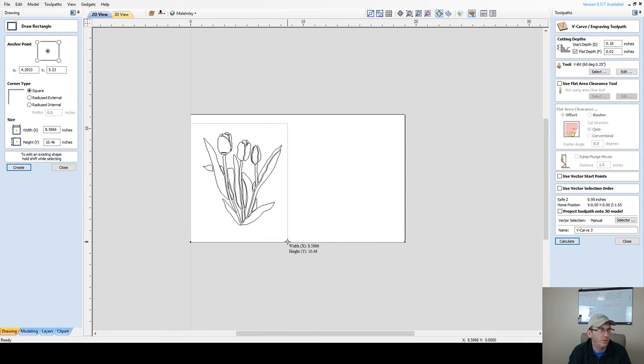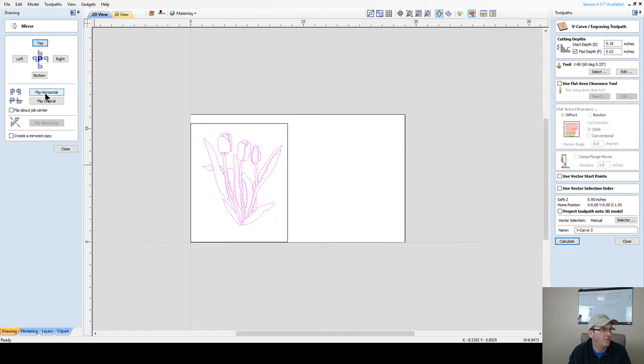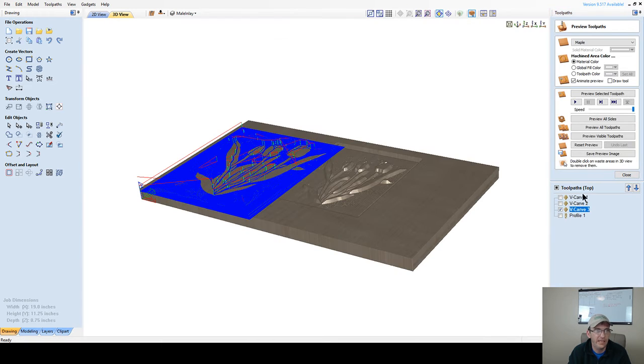All right, so I'm going to draw my boundary, and then I'm going to take my Mel inlay and mirror it. I'm going to flip it horizontally. There we go. Now this would be set up for me and ready for me to create my Mel V-carve toolpath, which is this guy right here. So while I'm here, I'd calculate that. We're going to talk about these duplicate vectors that keep popping up. You'll see what those are in a moment. And so that would be my Mel toolpath that I'm cutting out of a contrasting piece of material.